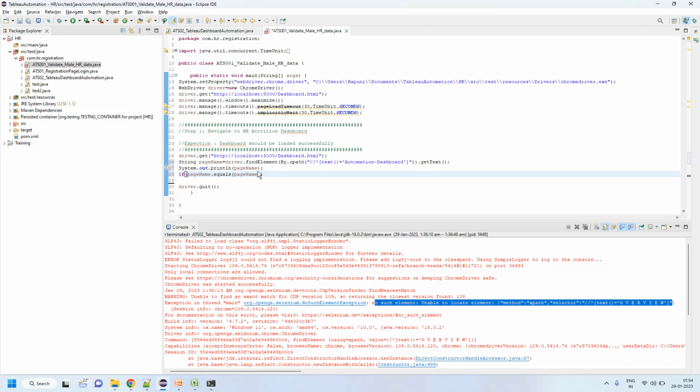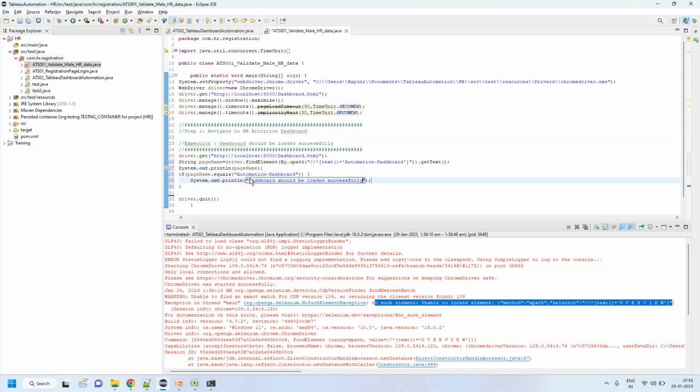So if the name equals automation dashboard, write here: dashboard should be loaded successfully, verification pass.